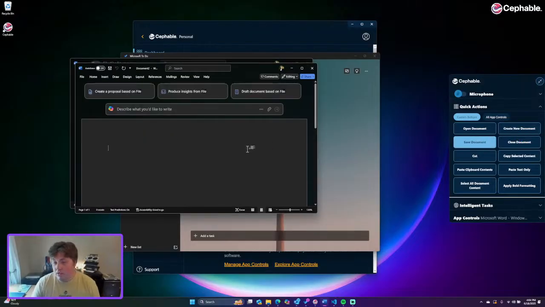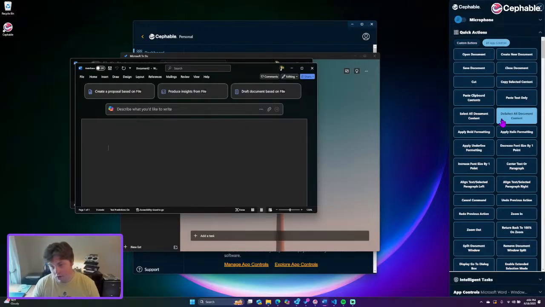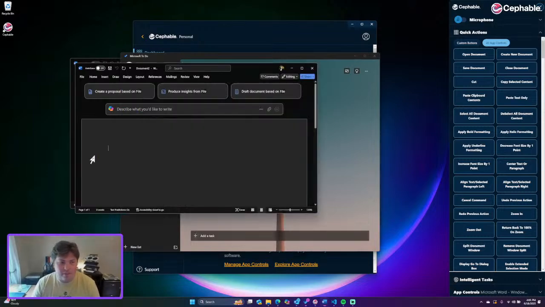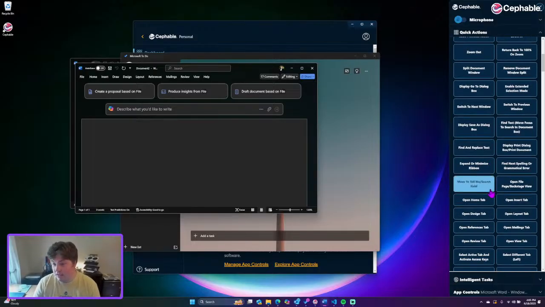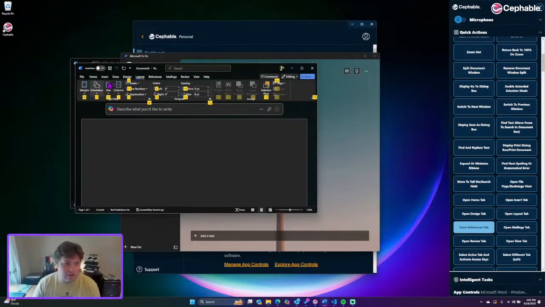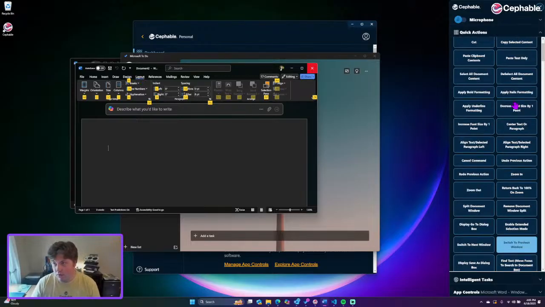So not only is it these easy set of buttons that I can interact with, but it's actually an option here that you can explore too, which has all of the app controls as a button. So in apps like Microsoft Word, there's so many things you can do. For smaller apps like Microsoft To Do, that might be a shorter list that you don't have to worry about so much. But in some of these bigger apps that you have controls built for, you'll have the ability to click on any of these things. Like for example, if I wanted to go to the layout tab, I click the button here. You saw that it switched to my layout tab over here in the document that I was in. All sorts of cool stuff that you can do with these quick actions.